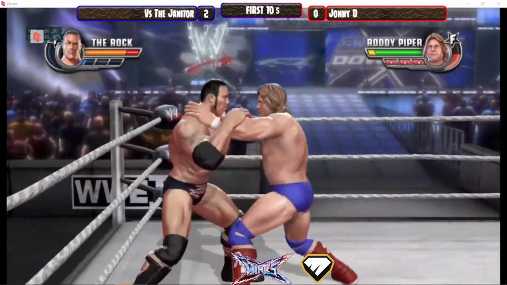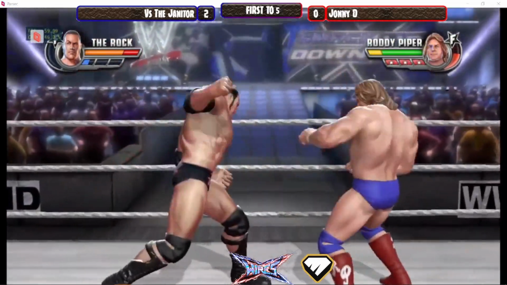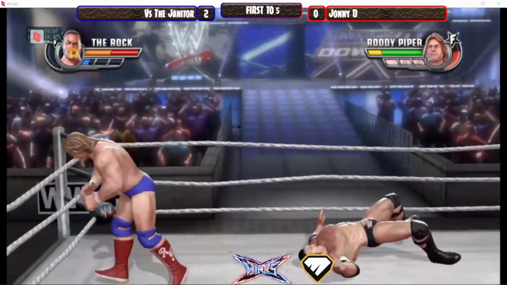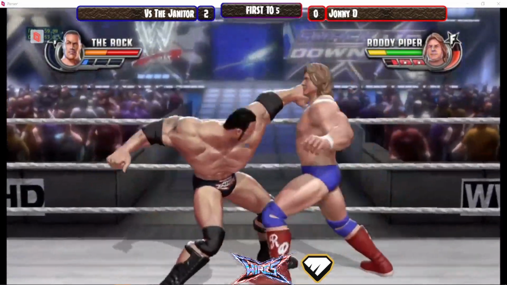Right there. Jonny D has absolutely been playing this character a lot. Then this time, VsTheJanitor put it right back on Jonny by blocking his reversal. Another running backdrop that's been very effective so far. Try for running signature. Nobody home. Rock bounces the ropes and lunges at him.